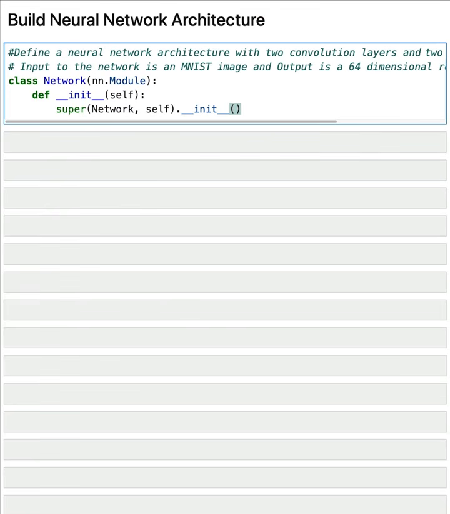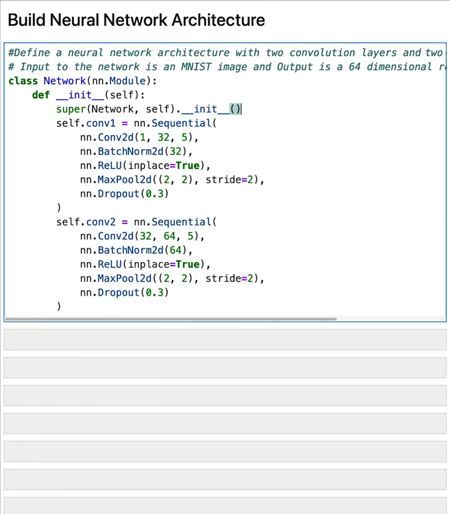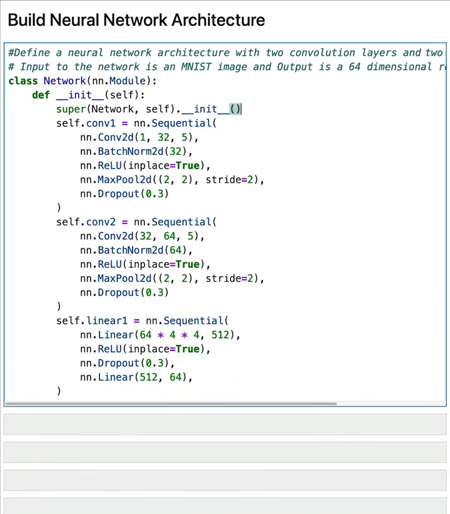Now let's define a neural network architecture that will take the MNIST images and output them as 64-dimensional vectors. This is a simple architecture where you have 2 convolutional layers. The point of these convolutional layers is to extract the visual features of a digit. Then you have 2 feed-forward linear layers here, and their job is to take the visual features learned by the convolutional layers and learn how to turn them into 64-dimensional representations.